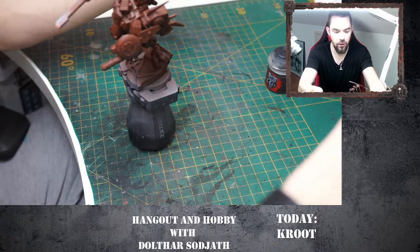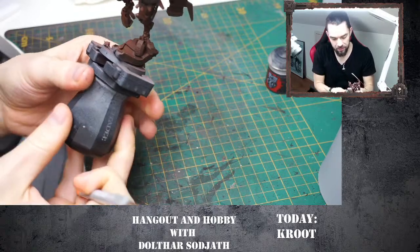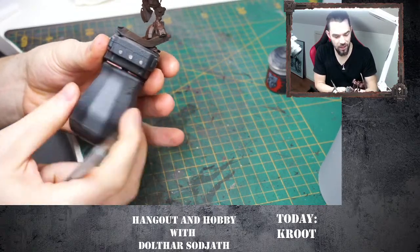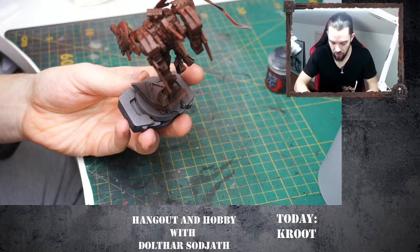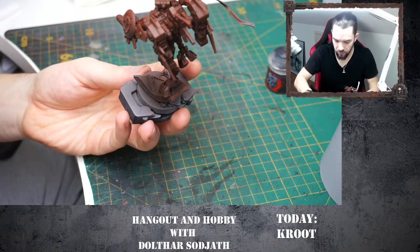Okay, and here we go with one big pro of this model. Not of this model, of this handle. You can unscrew the handle itself. So that's how I'll paint the model actually, because it's way too high with the handle below. Okay.